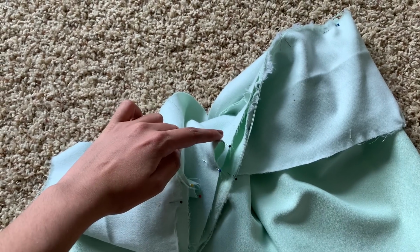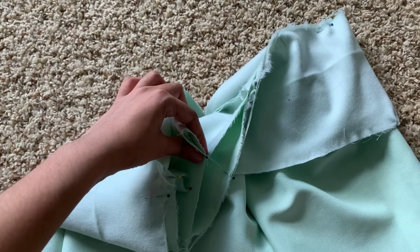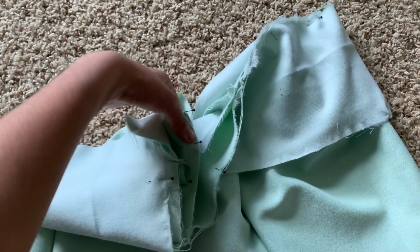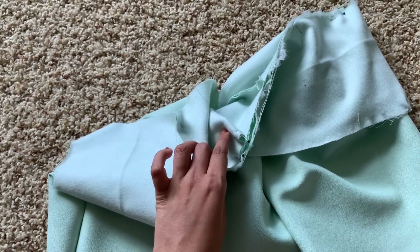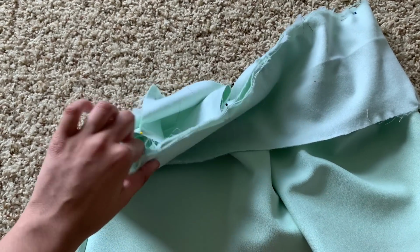So this black pin is the middle of the panel that I marked earlier. And then what I did is I just pinched it until it fit the waistband, and wherever I pinched it, that's where I put this little blue pin. So now I'm just going to pin the rest of the shorts to the waistband to make sure that it's all in place, and then sew it down.